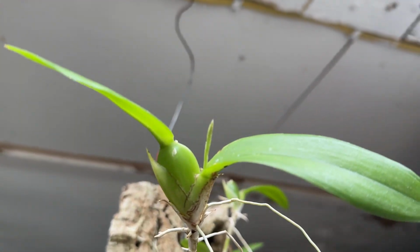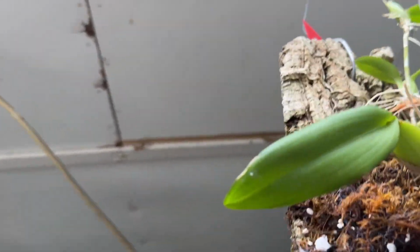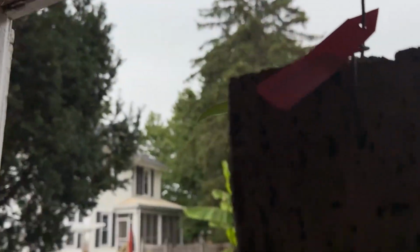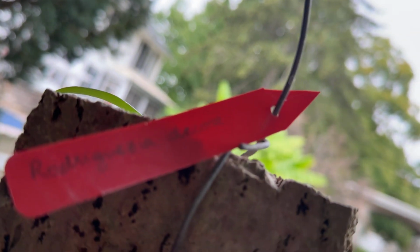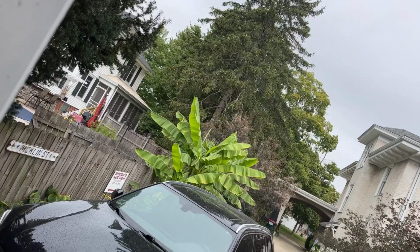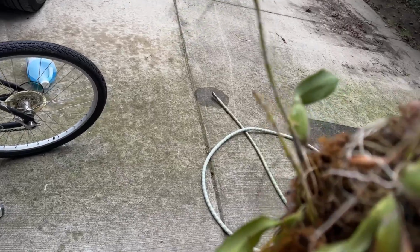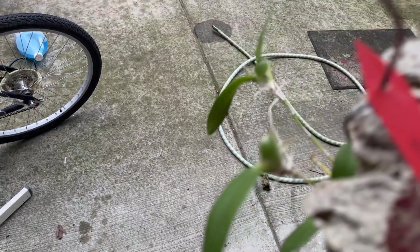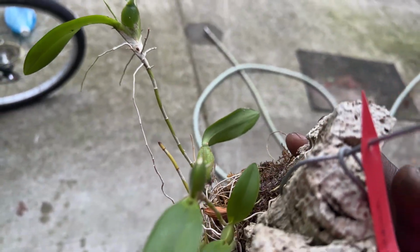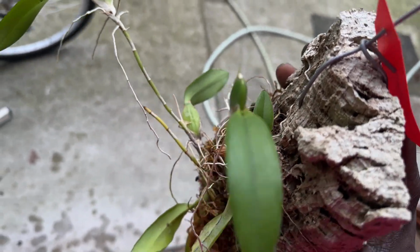And the next one here is Rodriguezia. Now, I have several Rodriguezias, and I collect them. I love them. This is a species that all of you should have. They are miniature. They are sort of an oncidium type. This one is Rodriguezia decora, which is in spike. And I have another matured growth that has another spike. It comes out from the base of a newly completed growth. And it's kind of hard to focus on with one hand, but it's in there.